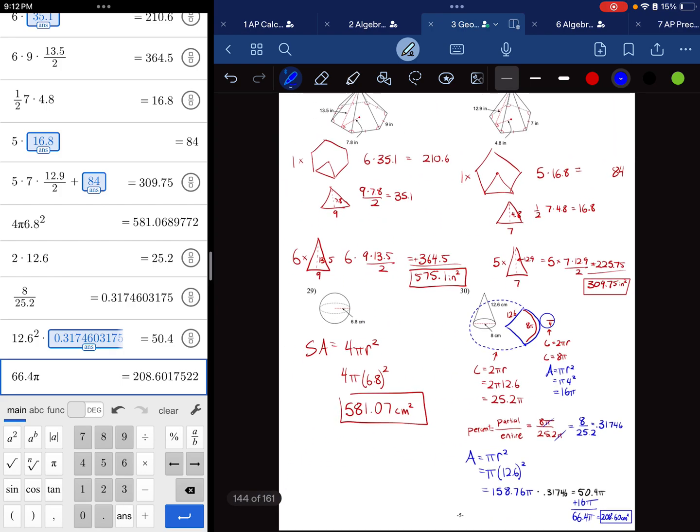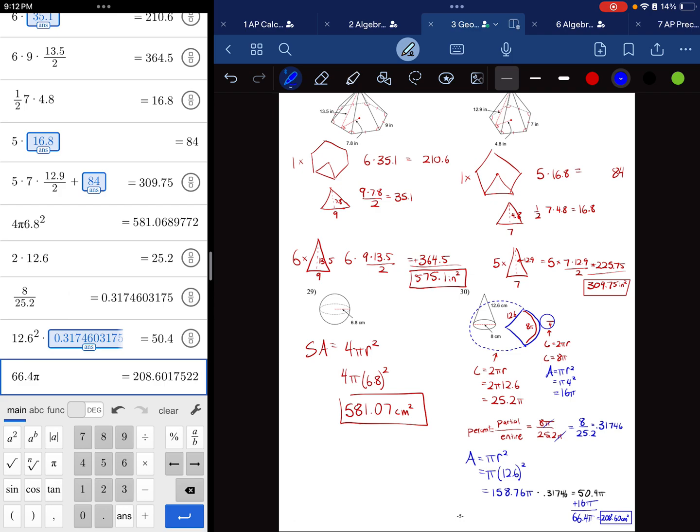208.6. I thought the answer key was wrong when I was helping you guys, and then I realized this problem is way harder than I thought. If I had an honors geometry, this would have gone on the honors geometry, but because I don't have that, I'm going to exclude that from the quizzes and the tests. That was a fun problem though.